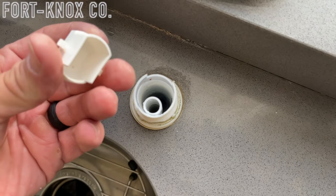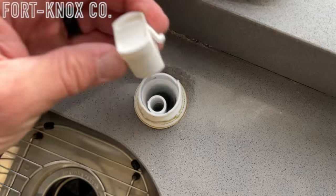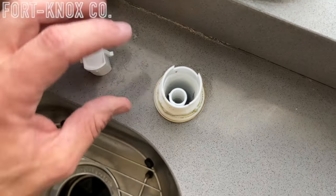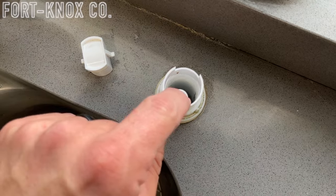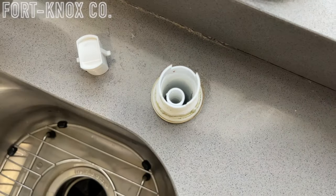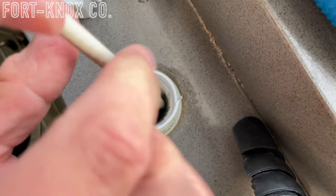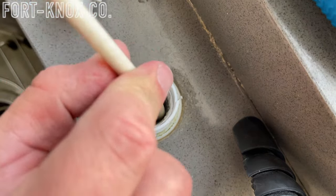This is where we want to look first to see if there's any debris — food, paper, whatever it is depending on how much you pre-wash your dishes. This gunk builds up and creates the problem where water overflows. You can use something small to get all that debris out of there and this might actually fix your problem right there. If this is clear, the next step is taking some type of rigid wire — here I'm using a telephone coax cable because it's stiff enough to not get bound up but flexible enough to follow the curve of the pipe.